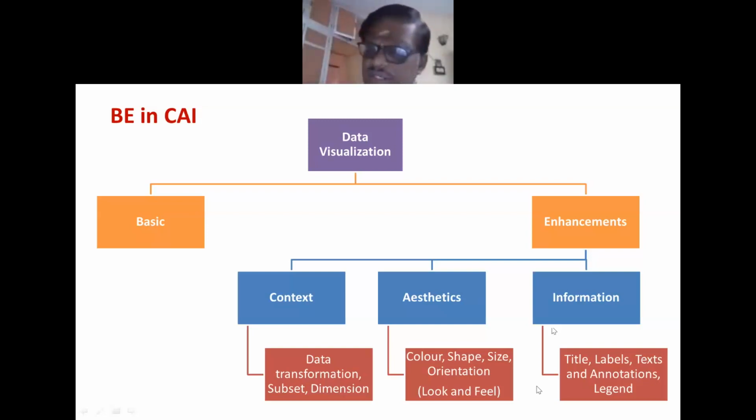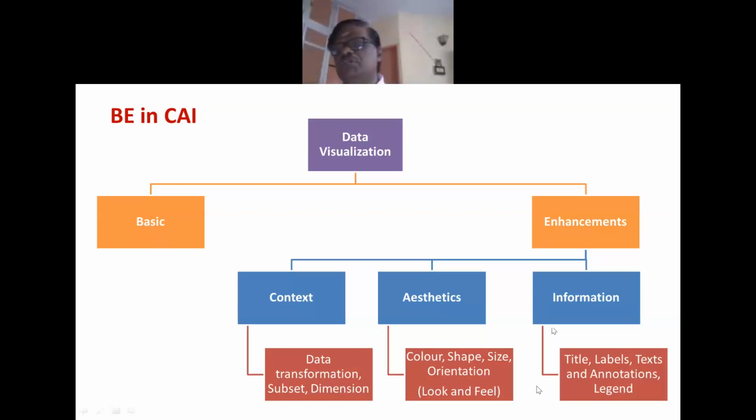A simple transformation everybody may know is log transformation. Why do we do log transformation? I won't go into that detail, but log transformation is needed sometimes. Sometimes we need to take only a partial set of data, which we call a subset. Sometimes we need to change dimensions, maybe a height may be given in kilograms, but I want it in pounds. That kind of data change you have to do, and context-wise you have to do it in the visual tools also. There are a lot of things to learn about context, which deviates from today's session within 1 hour, but we need to focus on that.